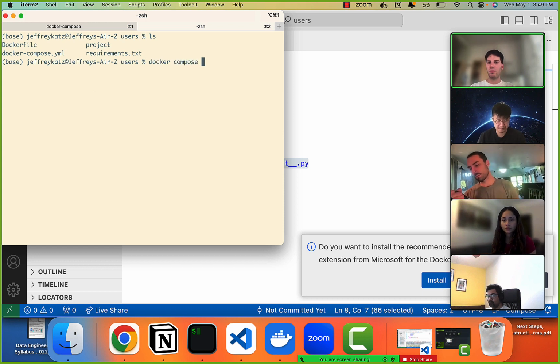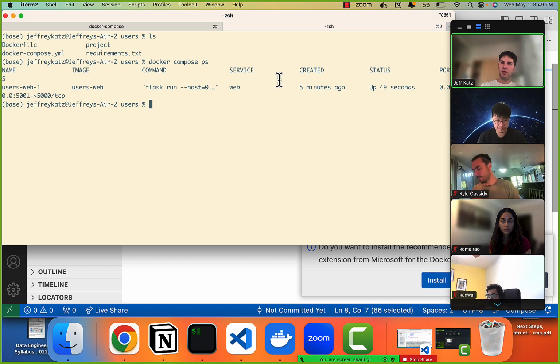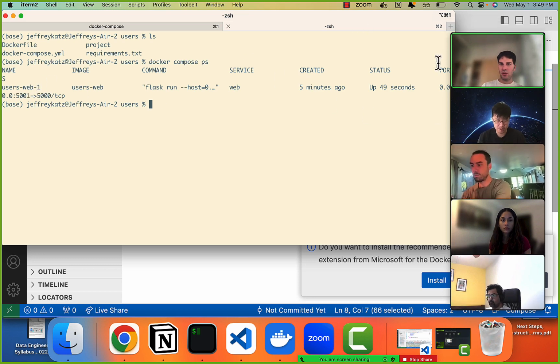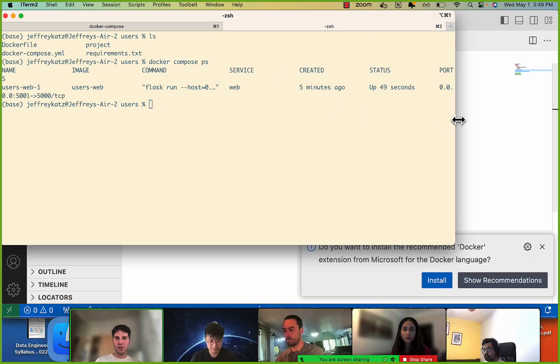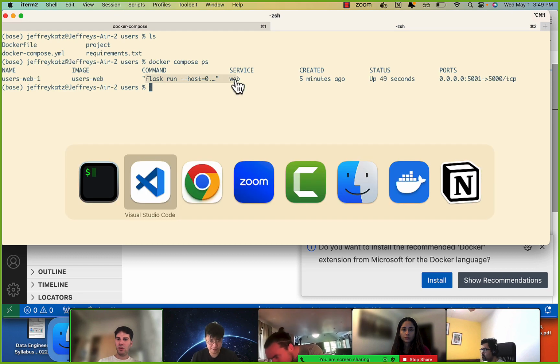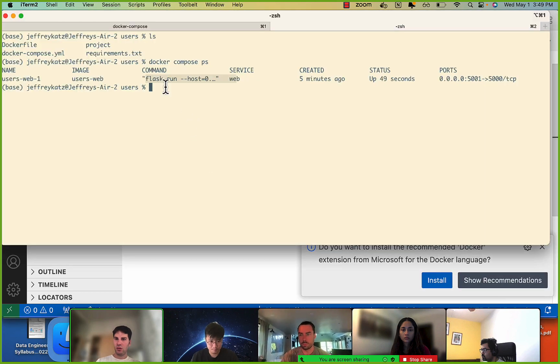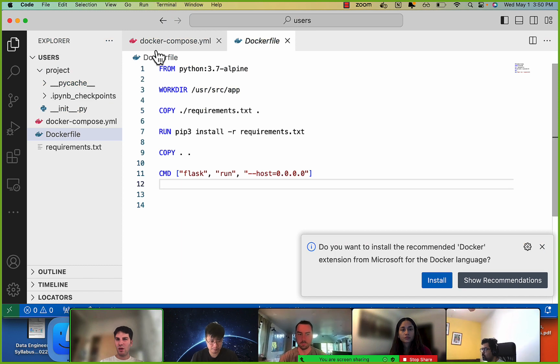So if I do Docker Compose PS this time, you see that? Here's all that information. The service is web. This is the command that booted up the container, and that's coming from here: Flask run. This is the image that it built for me, users web. Where did it get that from?